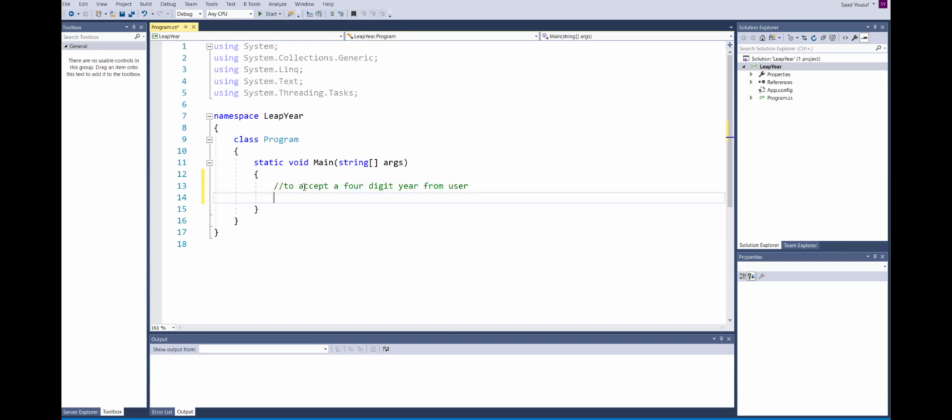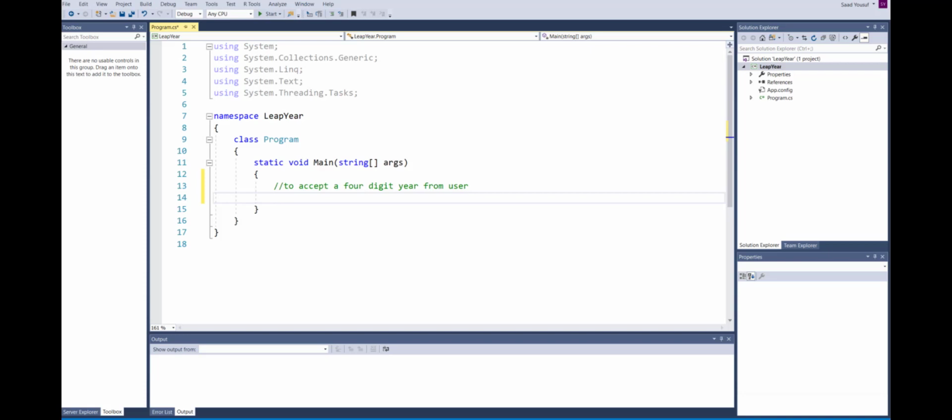And we'll be looking at some of the things that you should keep in mind when calculating leap years. Because when calculating leap years, if it's not a century year like 1900, 1800, 1600, 2000, then it must be completely divisible by 4. But if it's a century year like 1600, 1700, 1800, 2000, then it must be completely divisible by 400. Okay, so now let's get started.